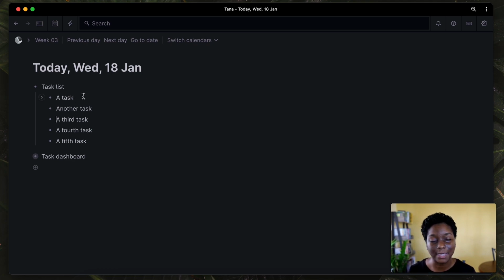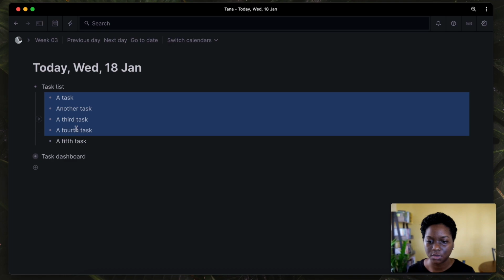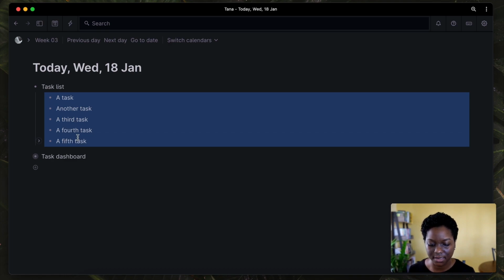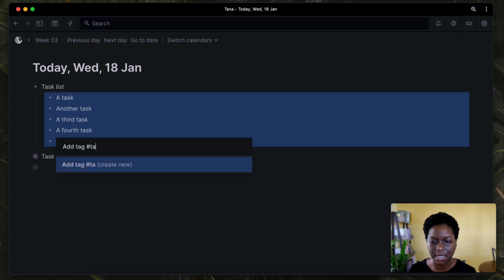And once we apply that tag or super tag, we are able to see that template applied to each different item that we have here. So I'm going to highlight all of these tasks that I have here, and I'm going to just click Shift and the number sign to add the tag task.